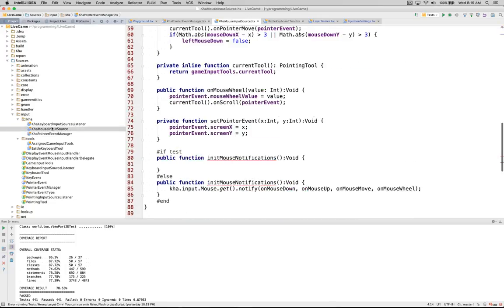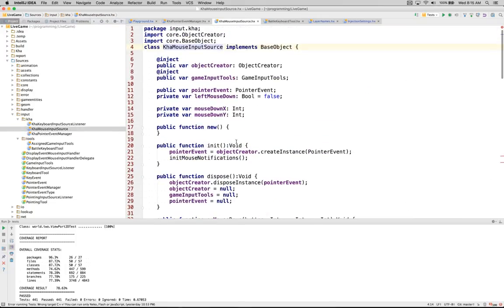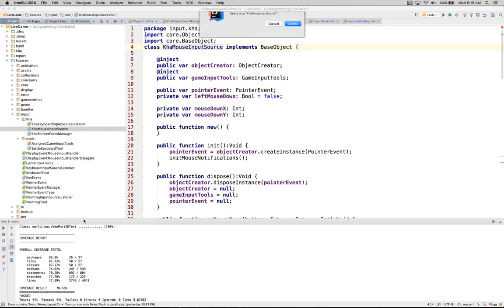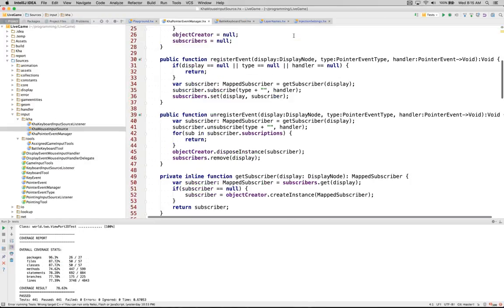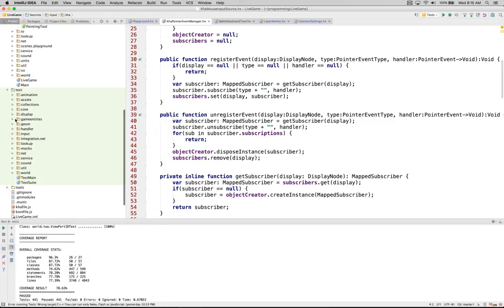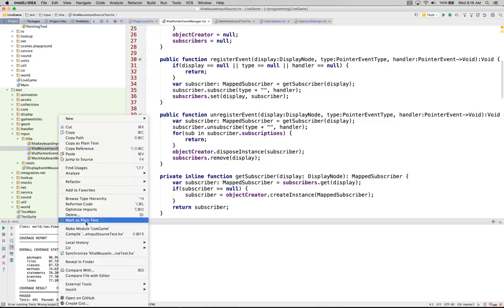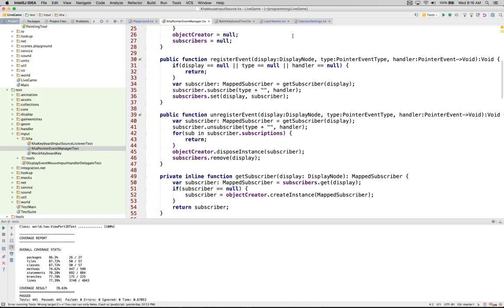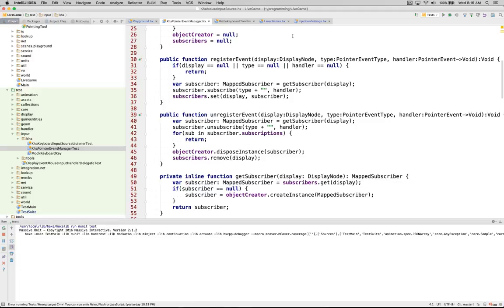We still need that. The mouse input source, we don't need this anymore, so we're going to delete that. And I believe under input, we're going to delete this. We don't need any of that anymore. It's in our history anyways. So let's run a build. If we ever want it back, we can come back and get it.